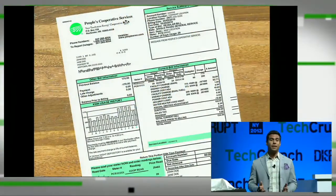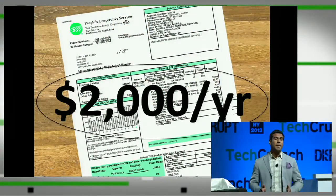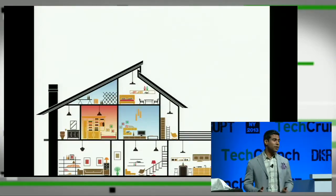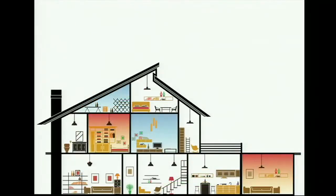The average U.S. household spends 50% of their home energy bill on heating or cooling, or about $2,000 per year. The same household has an average of two to four rooms that are overheated or overcooled at various times. This is not only uncomfortable, but terribly energy inefficient. Do you need your dining room or home office kept at the same temperature as your bedroom when you're sleeping at night?